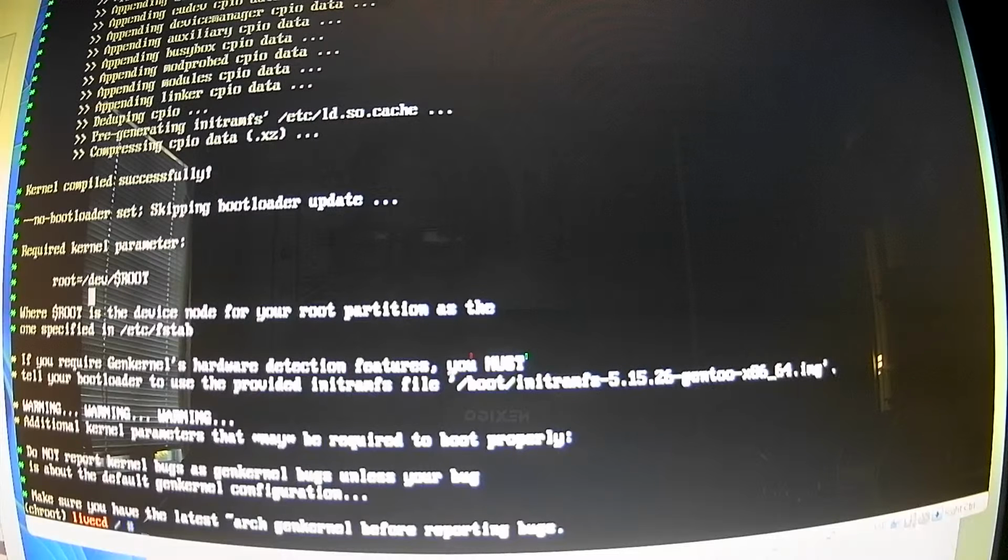All right, so warning, additional kernel parameters that may be required to boot properly, of course. So let's go look at where I left off last. Genkernel all, and then we're moving to configuring the system and setting up the network and stuff like that.